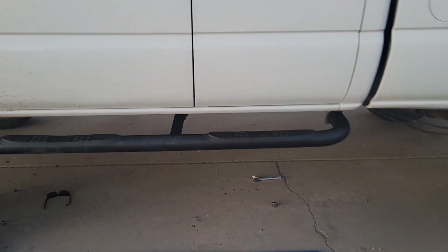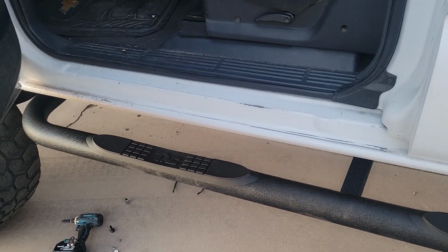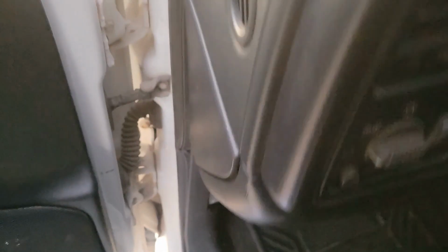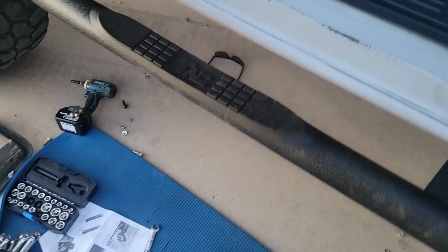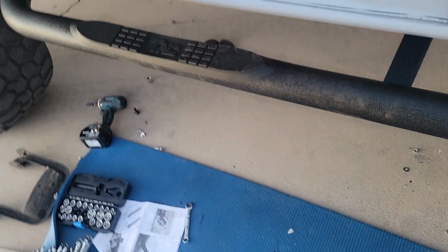Okay, that cross member took a lot longer than the sides because the hardware was already on. See the outcome? And let's see the result. Oh my gosh, that's so much better. And now I know right away why it didn't work with the other one. This is where my foot lands. The step for the other one was way over there.